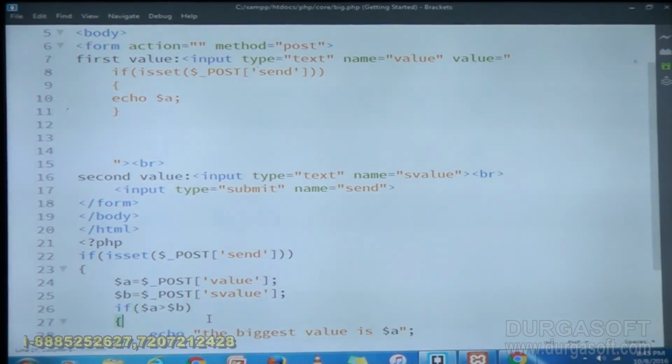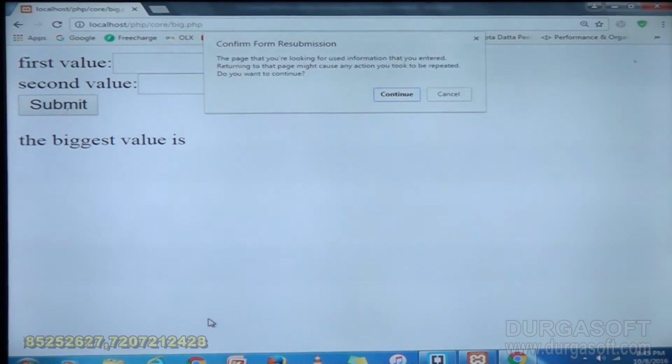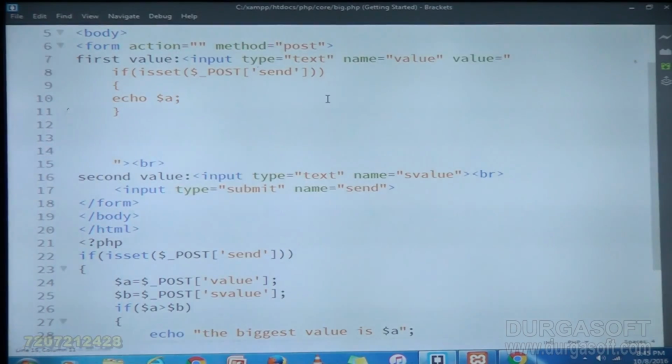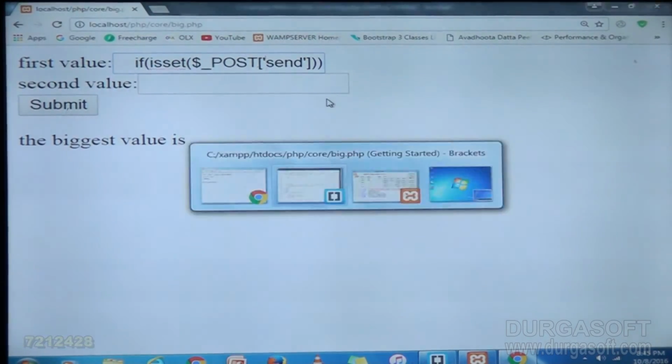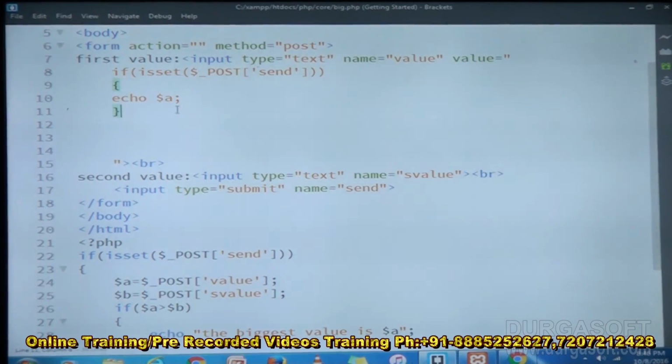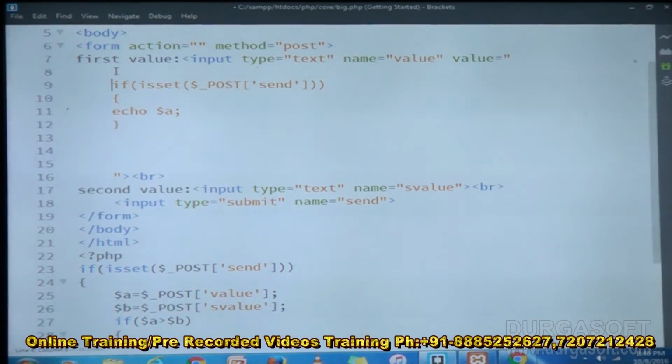Save it. Okay. Refresh the page, continue. What is showing if we say isset $_POST of send? Why is it printing like this? Why? Because it is PHP code. When you are writing any PHP code, how to write? You have to write that thing in the PHP.